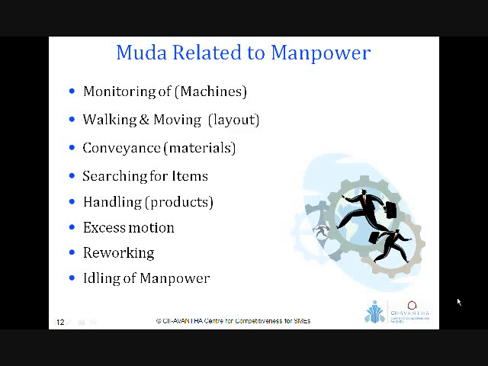Next is conveyance of material. We can say it is a Muda of transport. In SMEs, in many places material movement is done manually, where 2 or 3 persons are taking material by hand and transferring it, which can be done by one man itself. So here also lots of manpower is wasted in material movement, and we can say material transfer.